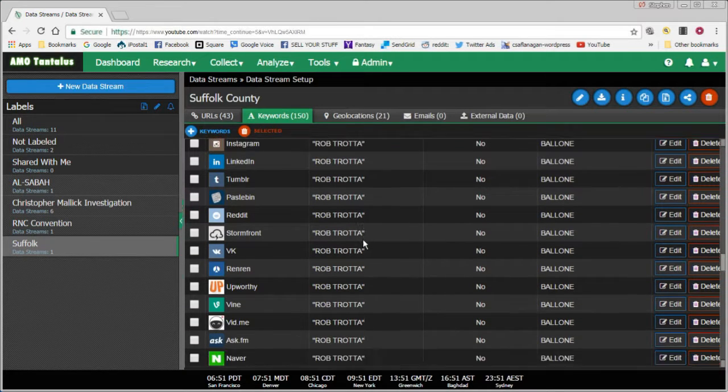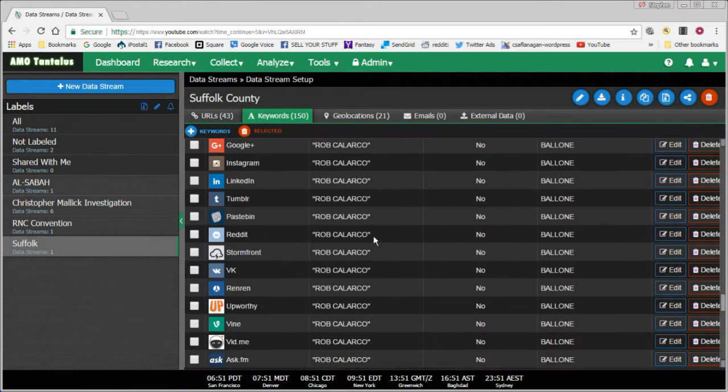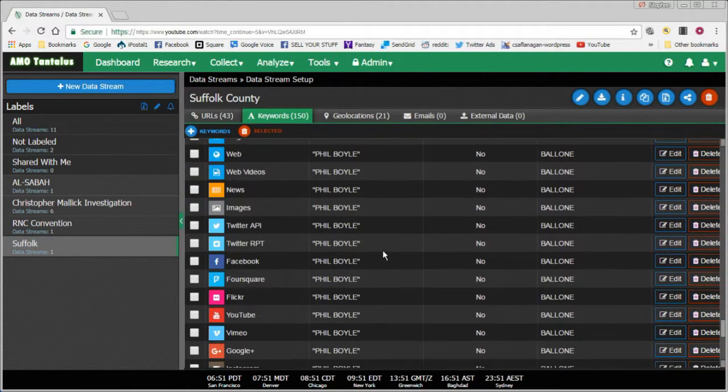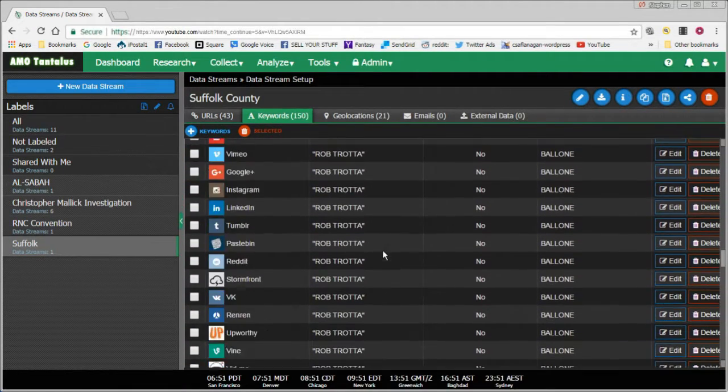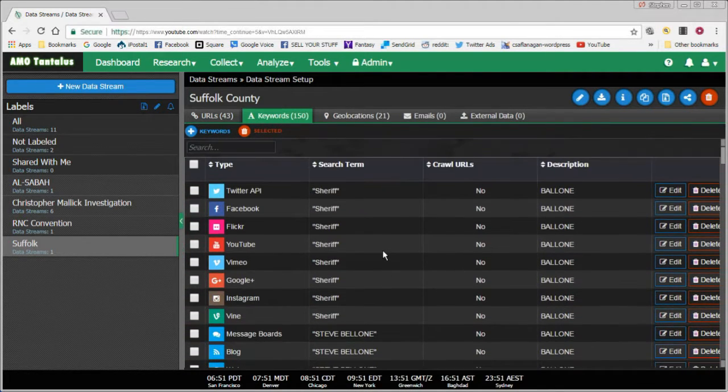This is another county legislator who's interested perhaps in running there. This is another one of those guys. But as you see, each one of these was basically set up to fall within the category. So when we're doing the searching, it knows what to search for. So just to give you a rough idea, this is how you set up a data stream.